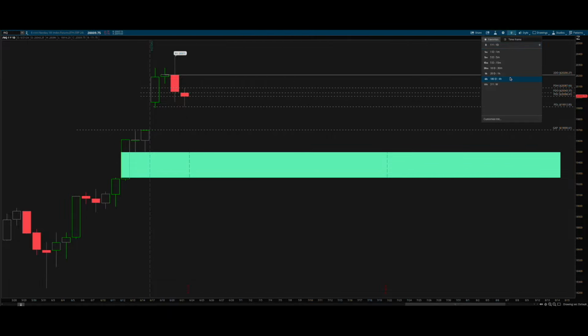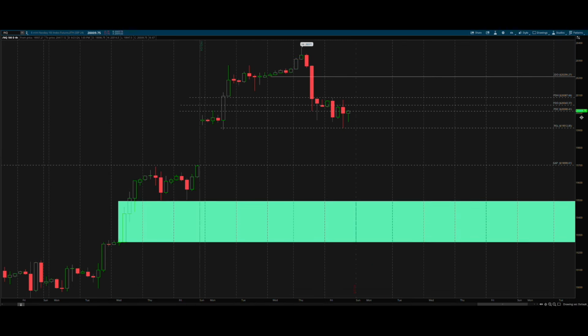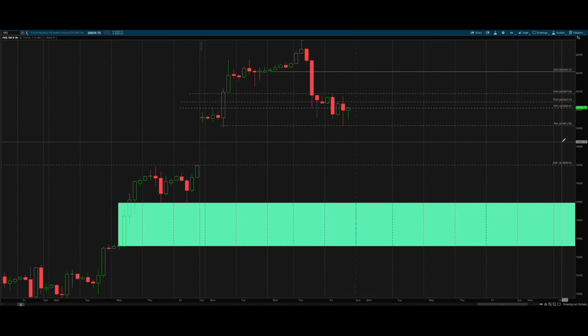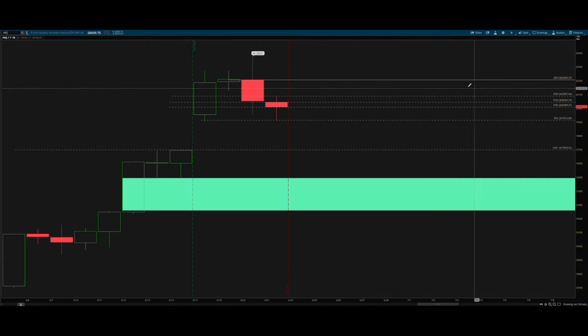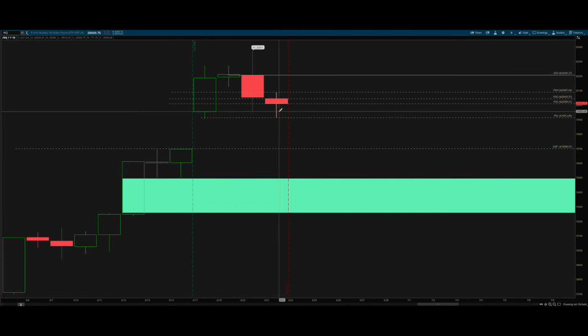So now I would like to go into the 4 hour. And as we're looking at the 4 hour, how I'm going to approach trading these is just seeing if we have any other sort of differences. So what you'll notice on these candles is that I have, let me go back to the daily chart actually, and then I'll walk you through exactly what I was looking for on these. So you'll notice that I have the previous day's lows, close, open, and highs. And I like to keep all of this marked out here.